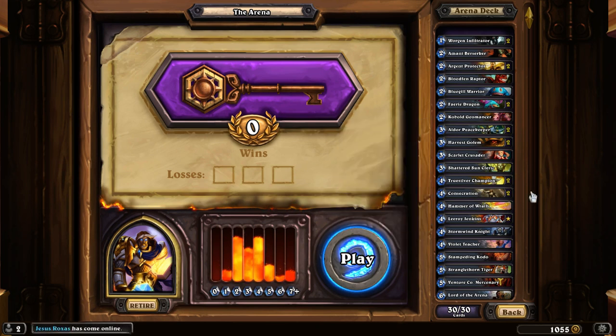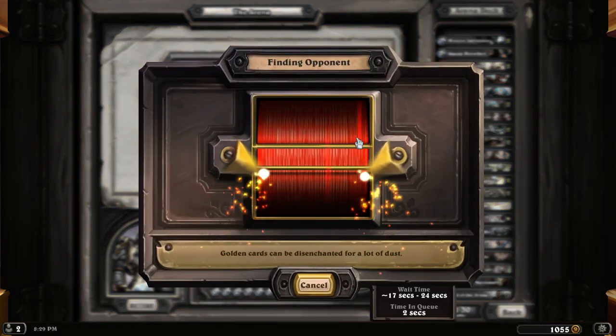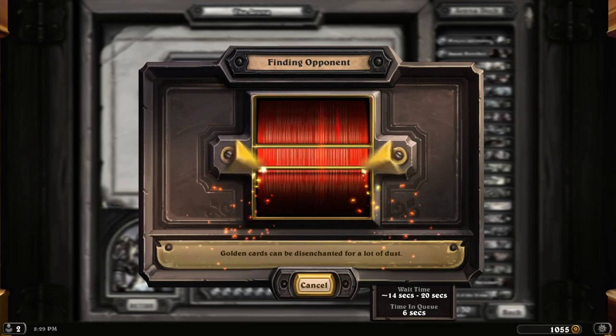So I think it's pretty strong overall. 2 Consecrates, 2 True Silvers, and a Hammer of Wrath as well. So I think this deck's pretty good. You know, I think it should go, assuming I can get out of the zero win bracket, I think it should go 5 or 6 without too many problems, but of course, as always, the matchmaker will have something to say about that. So let's see how this goes.